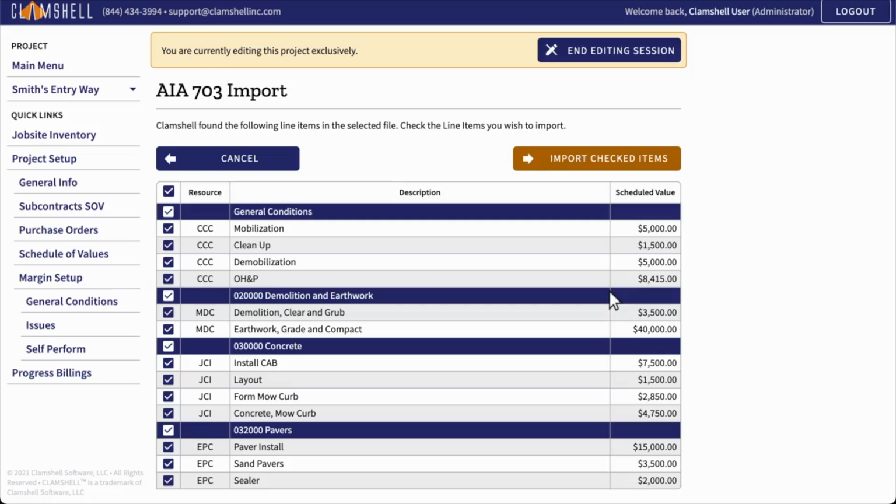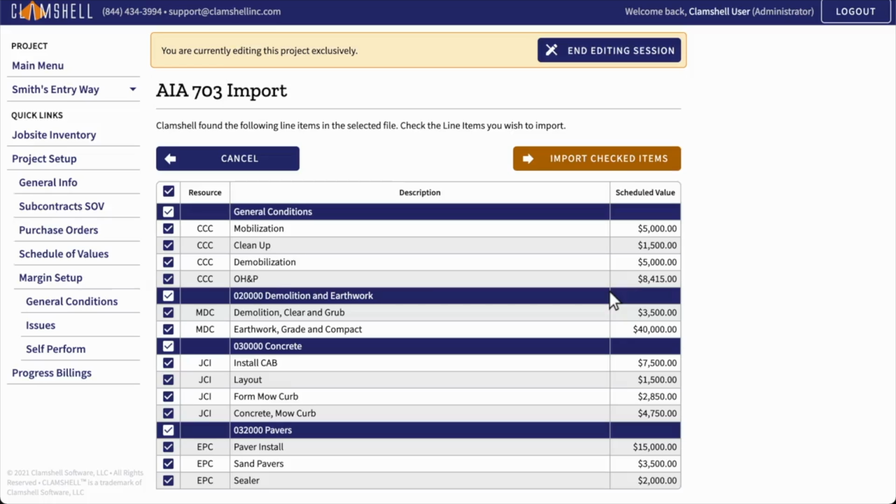If Clamshell is showing you an error here instead, it probably couldn't understand your spreadsheet. Read its error messages carefully and try to resolve the problem. Or, transfer your information to one of the template spreadsheets that we saw Clamshell generate in the previous step. If you are still having trouble, no worries. Contact Clamshell support and we'll be happy to assist.